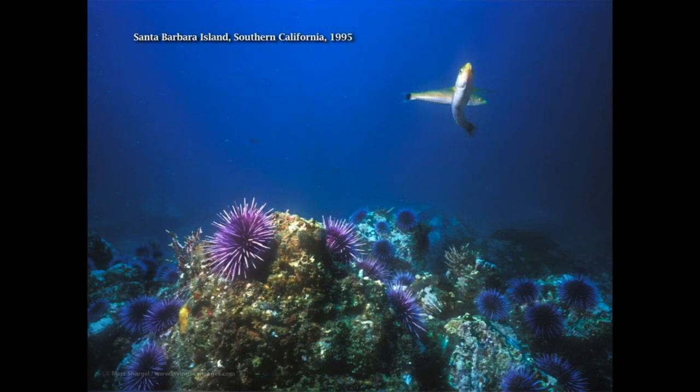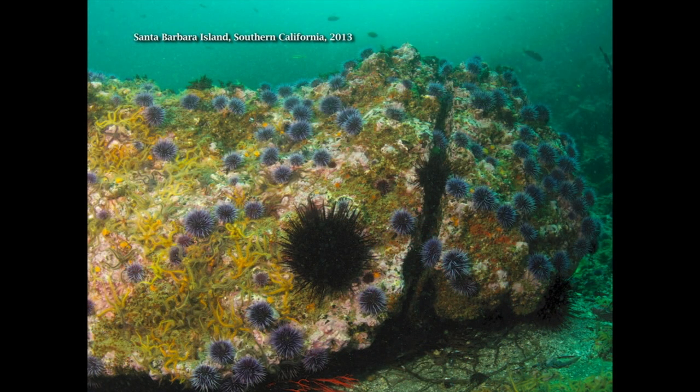So I'm worried. I worked really hard on getting these areas put into legal effect years ago, and I showed you Point Lobos turning into urchin barren. Here's an urchin barren I photographed 25 years ago in Southern California. 18 years later I went back and took a photograph just 100 yards away from that other rock — and it's still all urchins. There's hardly anything else living here. It's a very degraded environment. The fact that it's been that way for 25 years suggests that once these areas become urchin barren, they stay that way for a very long time.